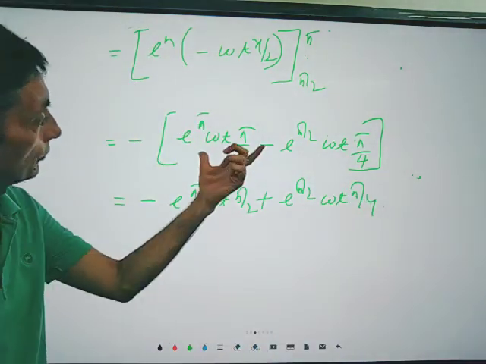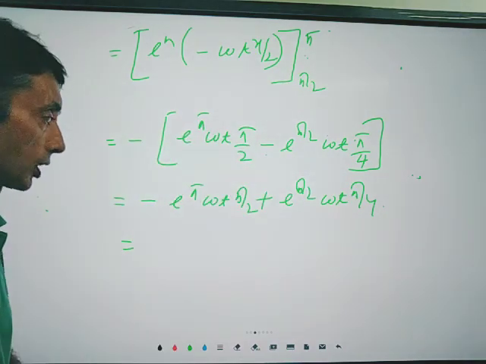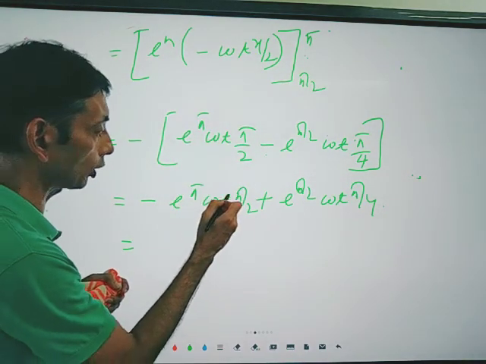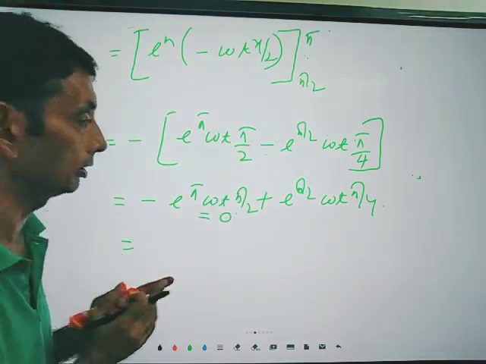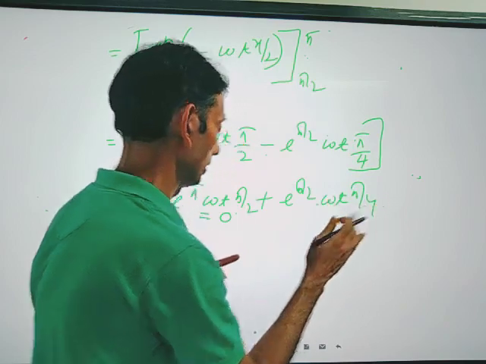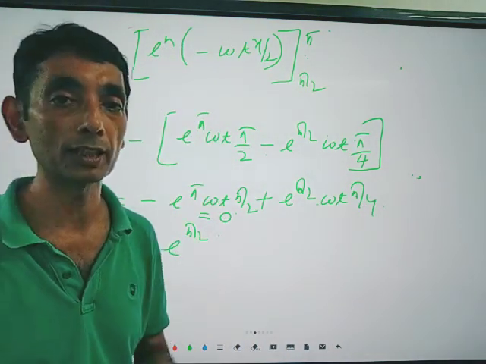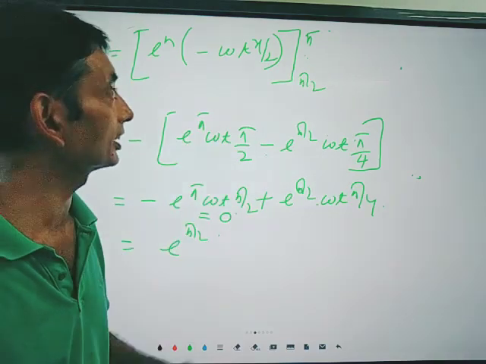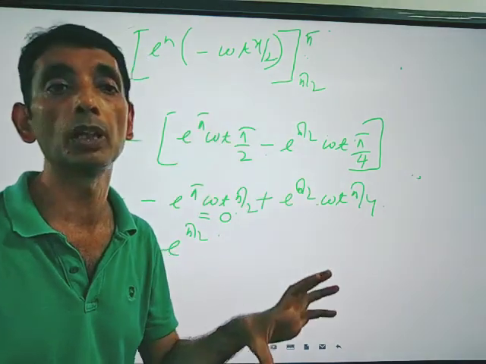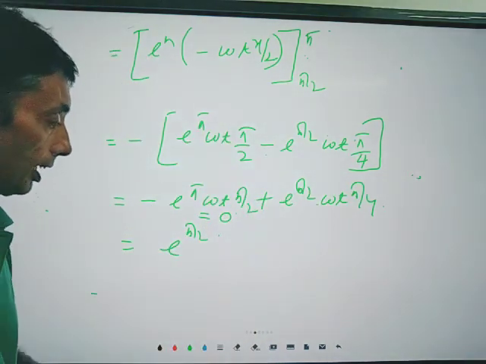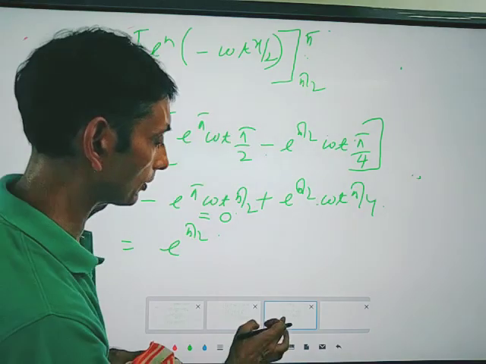In fact, from there you can directly write the answer. I'm just writing one step extra. So we know that cot pi by 2 is 0, so this term will be equal to 0. And cot pi by 4 is 1. So finally, our answer will be e to the power pi by 2. As you have seen in these questions, the moment you can identify what form the question is given in, the remaining steps become very simple.